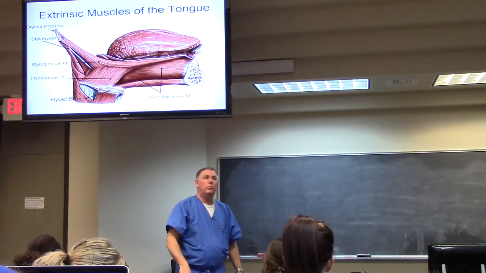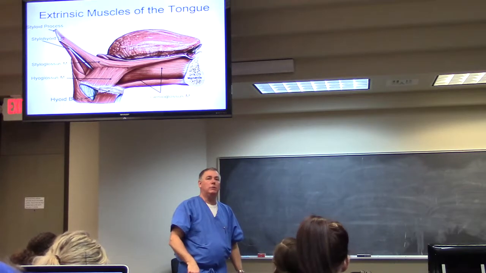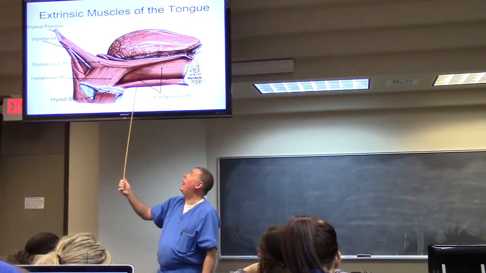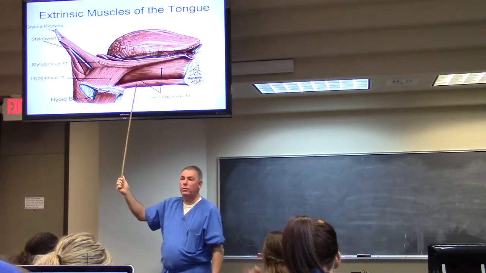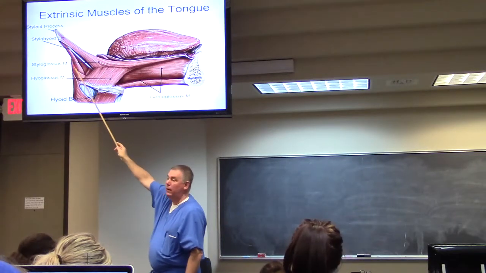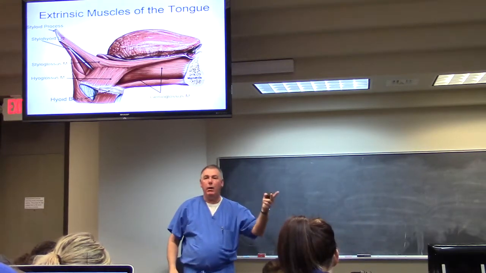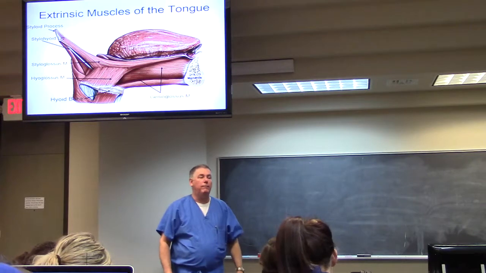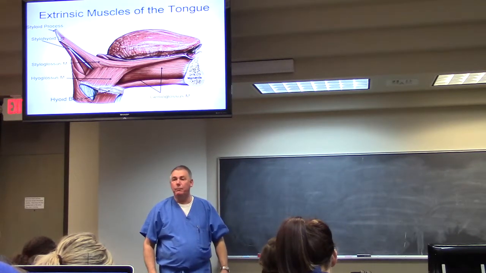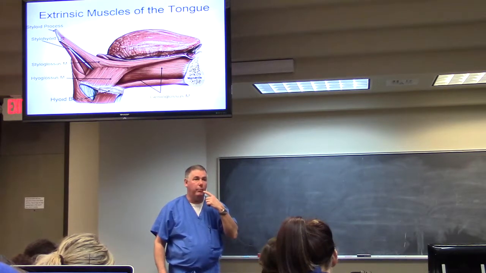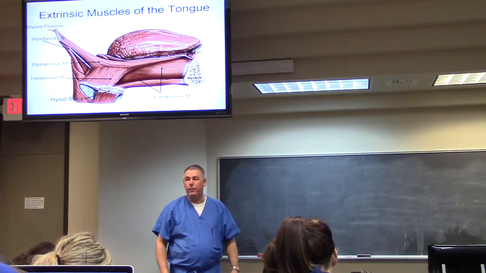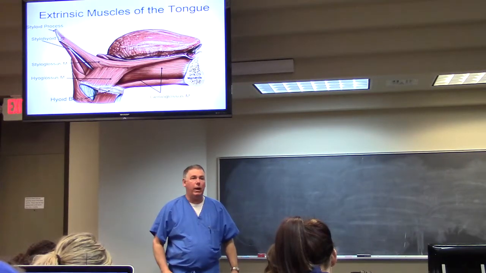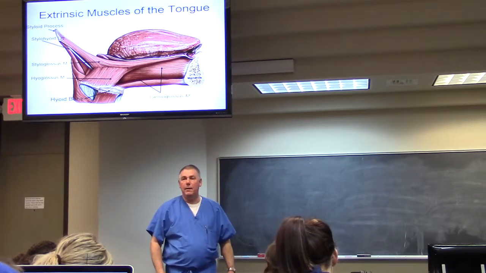There are extrinsic muscles that work on the tongue. We know genioglossus, which is the tongue muscle. We know geniohyoid, which is this one here. There are other muscles that come in from the back: the palatoglossus, styloglossus, and hyoglossus, which comes from the hyoid bone up. We're not going to really find those in lab. But understand that there's more than just the tongue muscle that aids in its movement. They're all innervated by cranial nerve 12, except the palatoglossus. That's the only one that's not.